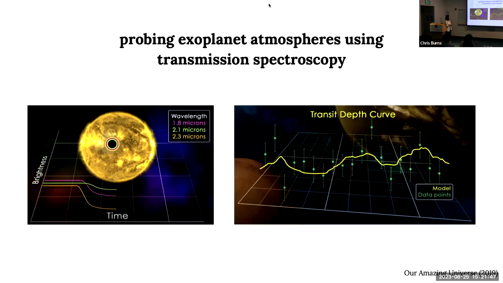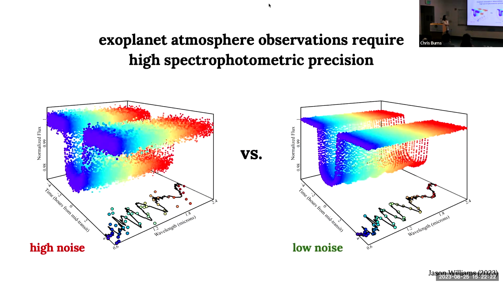And if you observe this exoplanet transit depth in different wavelengths, like over here, you're going to have a transit depth curve, which shows the changing transit depth with respect to wavelength. Because the atoms and molecules present in an exoplanet atmosphere are going to have transitions at very specific wavelengths, these are going to influence the depth of the transit that you get at those specific wavelengths. That is why, using a transit depth curve, we're able to extract information about the chemical composition of an exoplanet atmosphere.